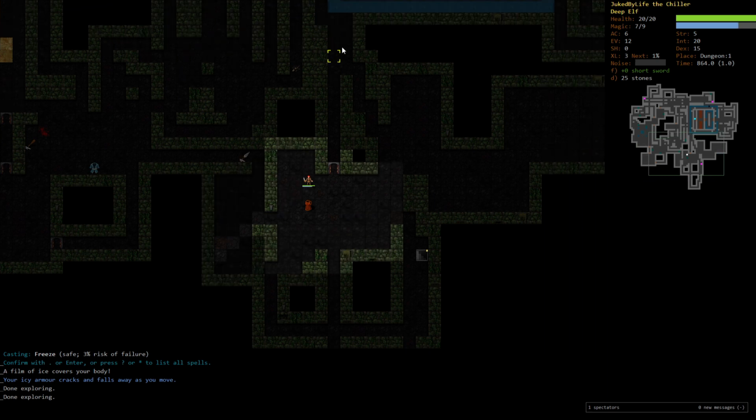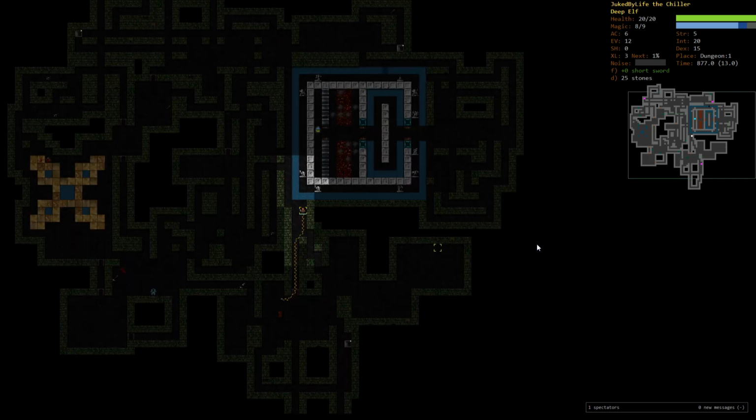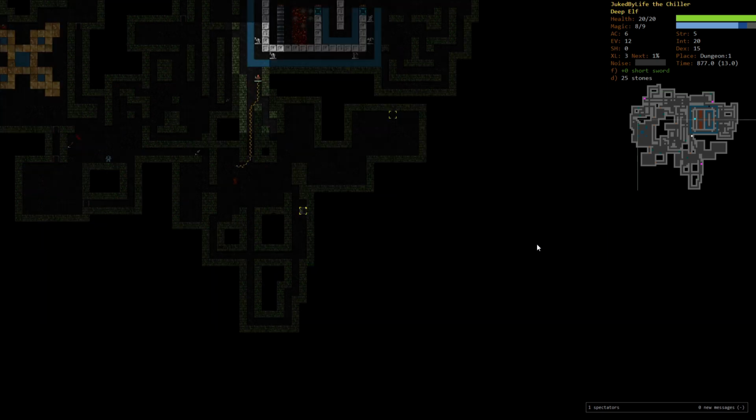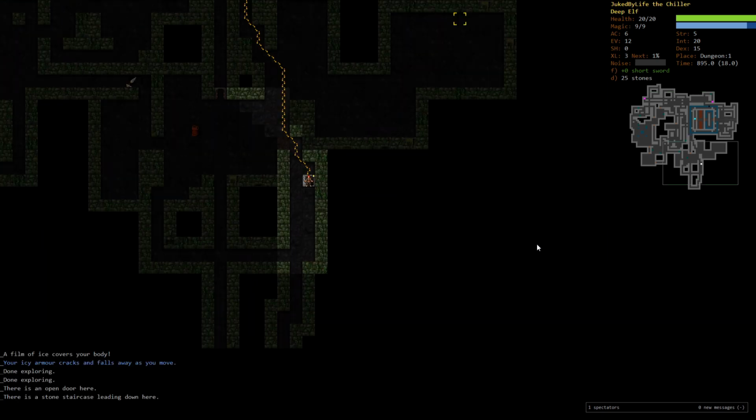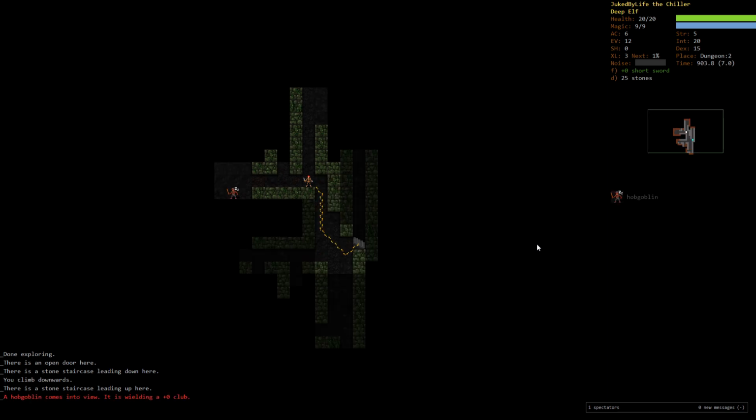Are we clear? What's over here? Okay, yeah, we're clear. So if I hold Shift X, it'll go into explore mode, and then I can do Shift arrow key, right arrow key, and it'll take me to a downstairs. There we go.